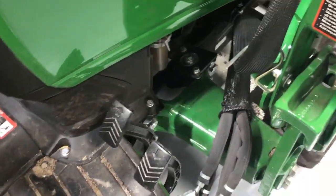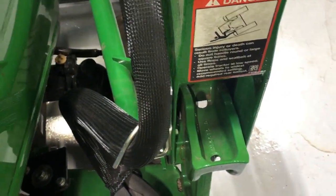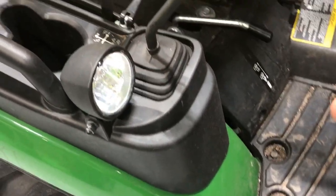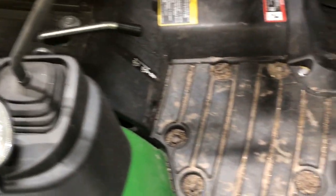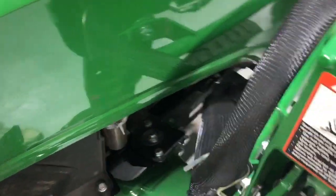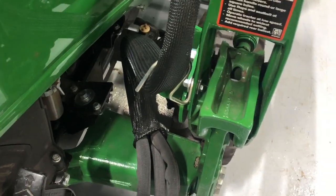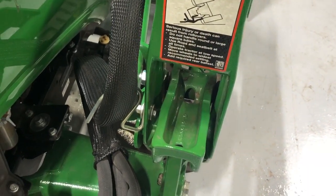What I'll do is disconnect the front loader so I get more access in here. I could probably get in here with a right angle drill, but if it's so easy to detach, I'm just going to detach it. While it's detached, I'm going to go ahead and tackle the joystick as well. So I'll remove the knob, remove some of this stuff, get into the floor and the side of the tractor, get to the battery so I can hook the switch up for the diverter, and then screw that in. And that'll be the first step. Once I've got that, I'll put it all back together so I can measure hose lengths, get that ordered in the next day or two from the shop, and then I'll finish the install.